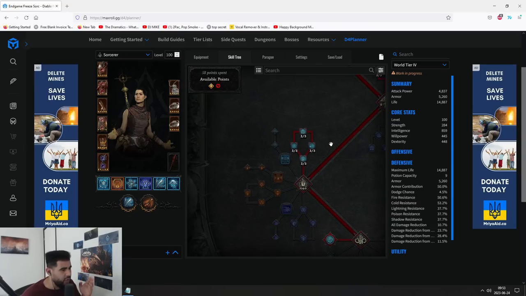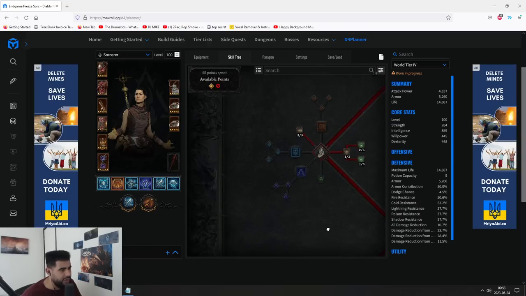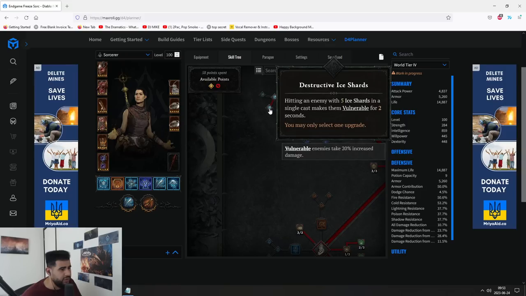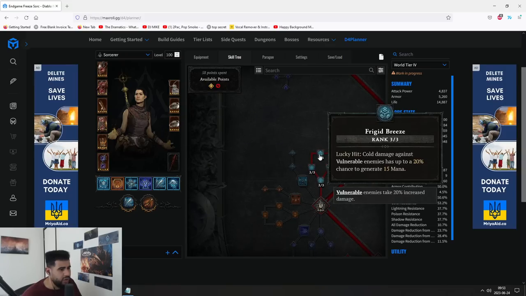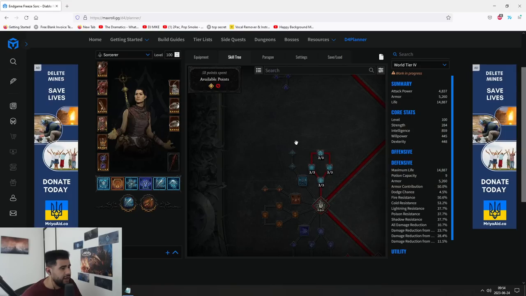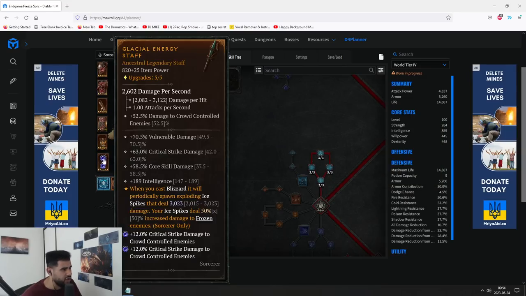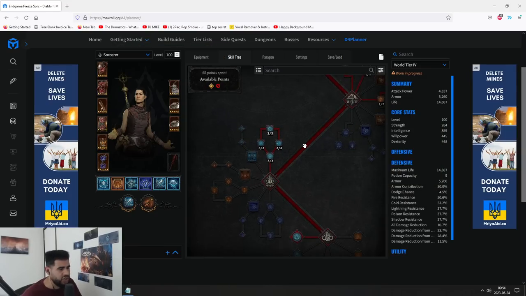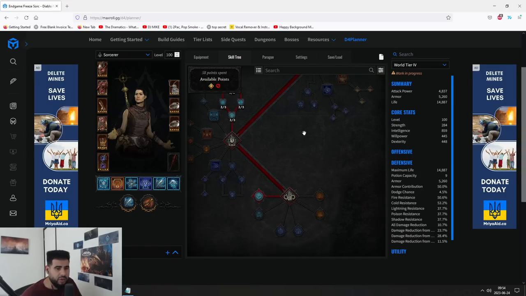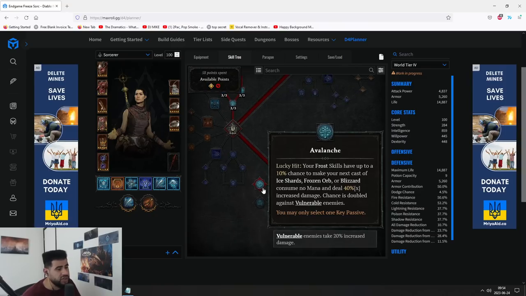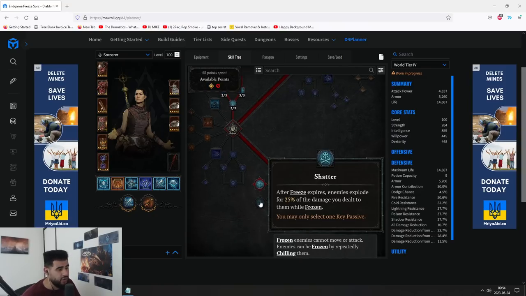And that's going to allow you to also regen a lot of mana because you're going to be applying that vulnerability with the Ice Charge. And with your lucky hit being so high, you're going to be able to consistently proc this in addition to having, you know, that resource gen on your rings. You're going to have that mana cost reduction on everything. And all of it kind of just works together to a point where you just become like a little Energizer Bunny mana battery. Now, if you are playing with wand and offhand, I would say that you can swap out of Avalanche and actually go for Shatter.